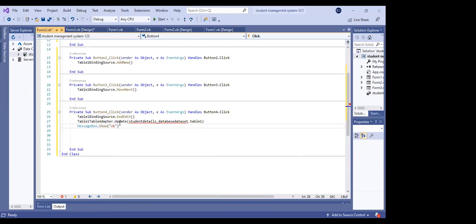Right. So whatever, or else you can put saved successfully or something. So I just want to check the database part. Maybe I have copied it wrong. So I'll just check it again. Or else data set should be capital.